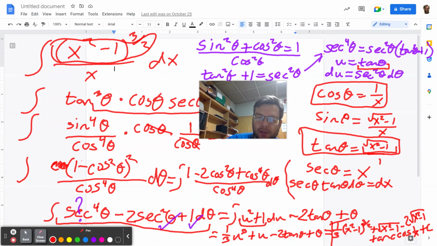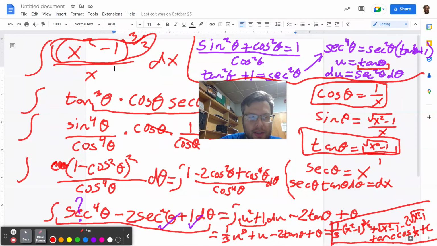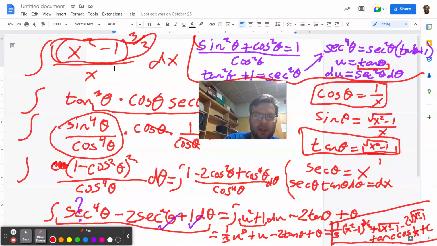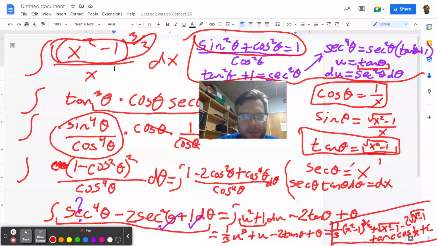So this was a little bit of a trickier trig substitution example, where we had to do a little bit more work up here to express it in terms of what we know how to do. So whenever you have even powers of your trig functions, you want to think about using your Pythagorean identity here. Sine squared plus cosine squared equals 1. So please comment if I made a mistake or if there are any questions, and I'll help out.